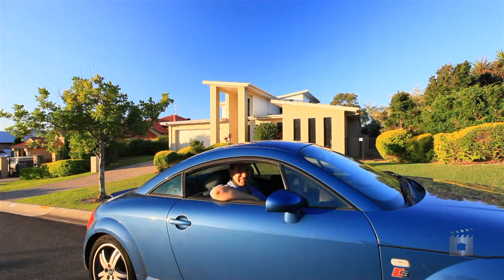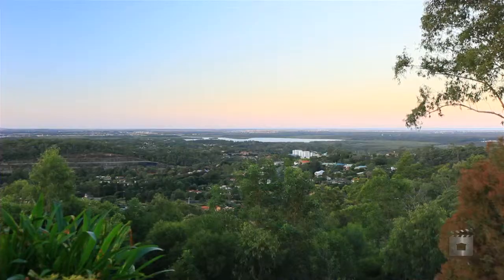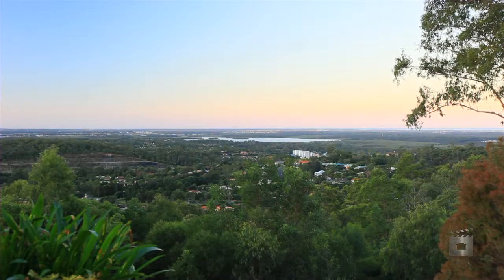Oh good, you're here — get in the car, let's go for a drive. I'm going to show you a little bit around Pacific Pines and then we're going to head out to View 360 where the house is. But let's go see a couple of parks, a few shopping bits and pieces, and then head up to an amazing view.